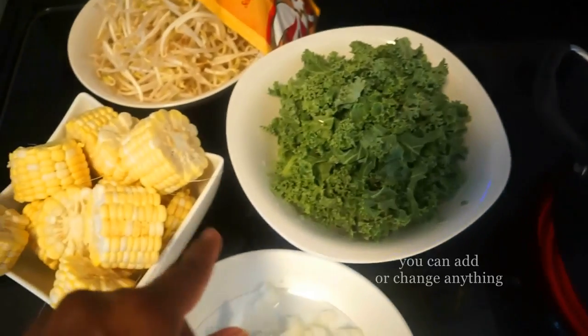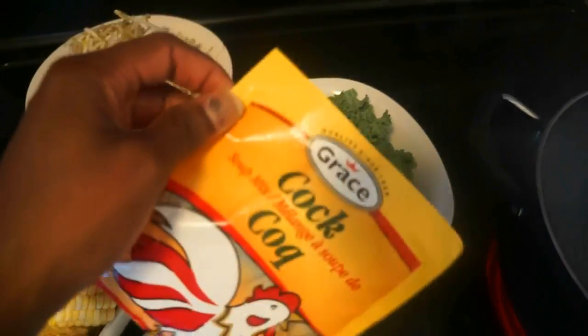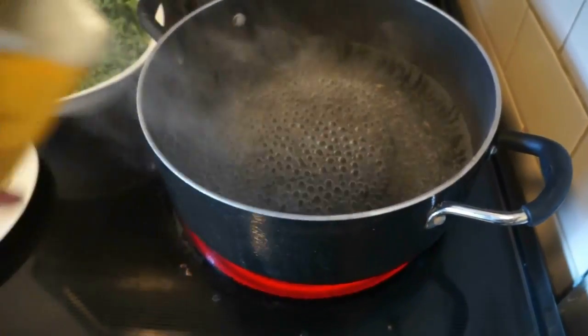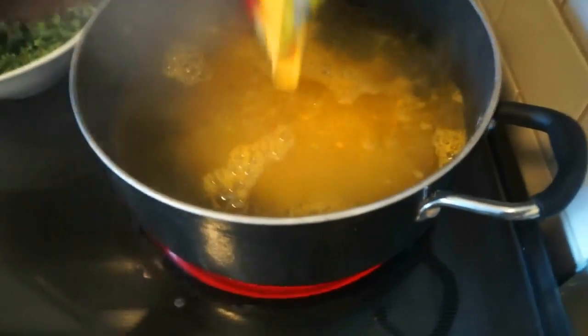Usually I'll have some mushrooms to add to this, but there is no mushrooms today, so that one's just gonna have to be skipped. So I'm gonna open this now and pour it in my pot. So I want everything to cook all at once, so everything is going to go in at once. So I'm gonna add my soup mix, so a little water in there.